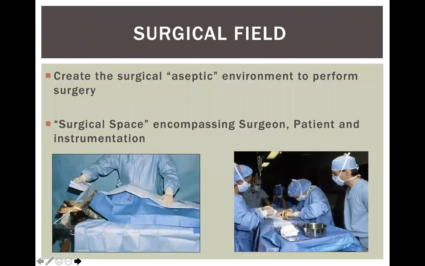Okay, so now it's time to create the surgical field, and we're going to do that by taking our patient, whose skin we've made as good as we possibly can, and placing sterile drapes around our surgical site. We want the draping to expose the surgical field, but allow the surgeon and the assistant to move right up to the table so that there's continuity between the sterile surgical gown and the sterile surgical drapes.